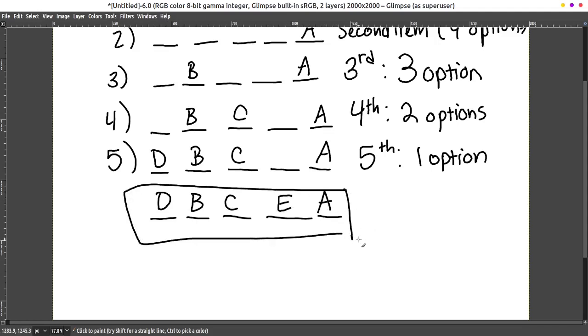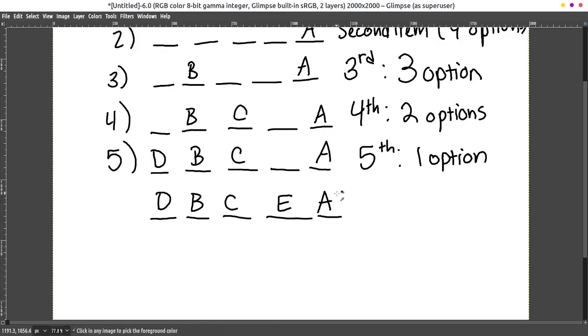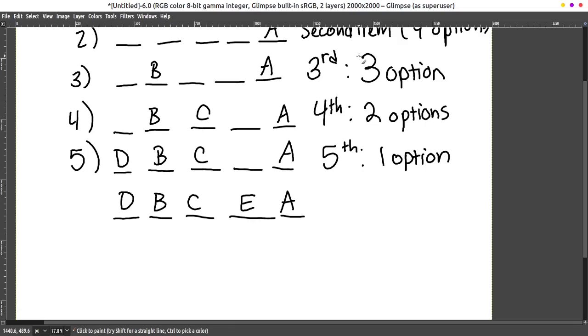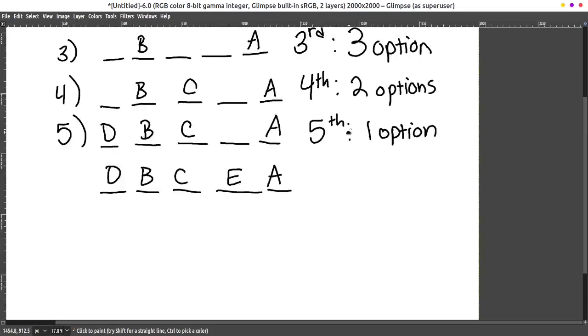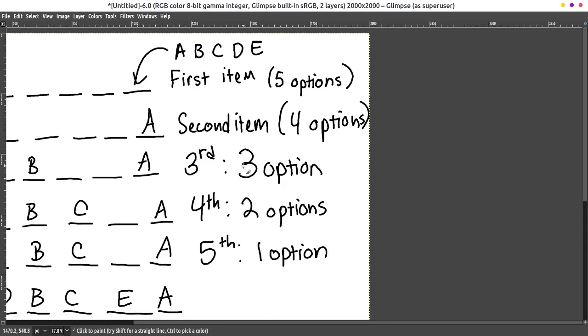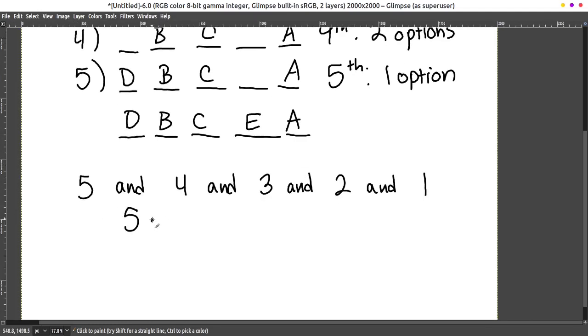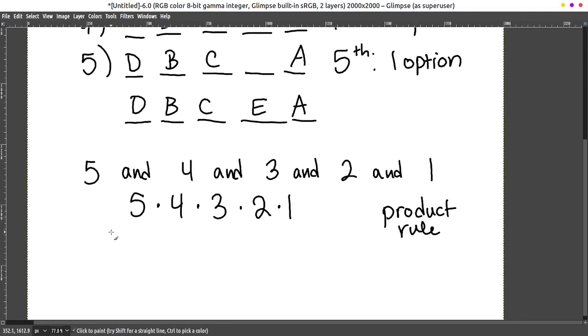So basically you could organize these in all sorts of orders. What does this mean? Well, to figure out all of the different possible ways you could fill out 5 letters in 5 spaces, or 5 somethings, selecting 5 from 5, we'll have 5 options and 4 options and 3 options and 2 options and 1 option. So 5 and 4 and 3 and 2 and 1, or 5 times 4 times 3 times 2 times 1. You'll at some point cover the product rule, and that's a long way you could do this.